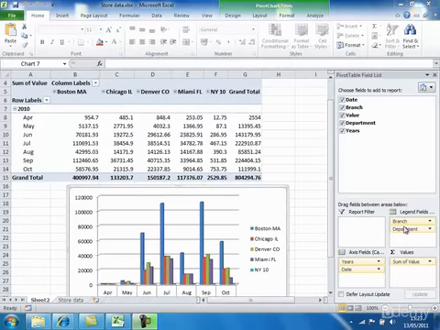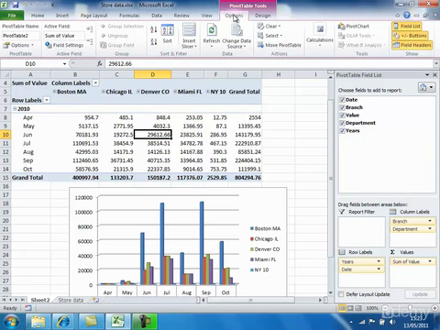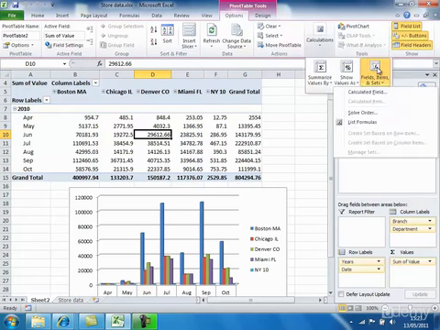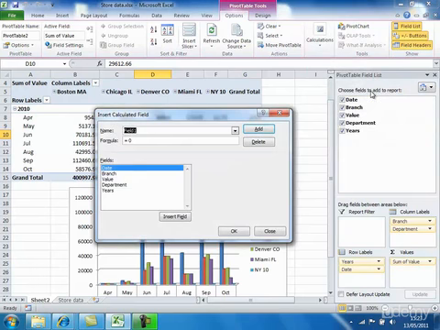Another very useful facility is to introduce a calculated field. Now, we don't have a particularly good example with this data, but I can illustrate it perfectly adequately. Click anywhere inside the pivot table and you get the pivot table tools, 2 tabs, one of which is options, and within the options tab there is a calculations group. Click on calculations and then choose fields, items and sets and select calculated field. Now this lets us create a calculated field.